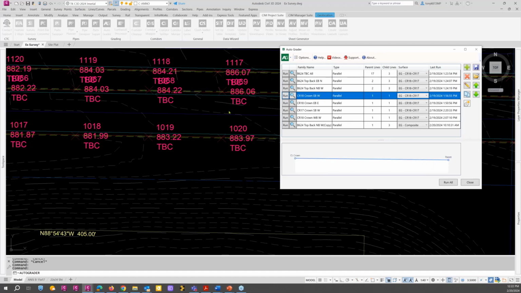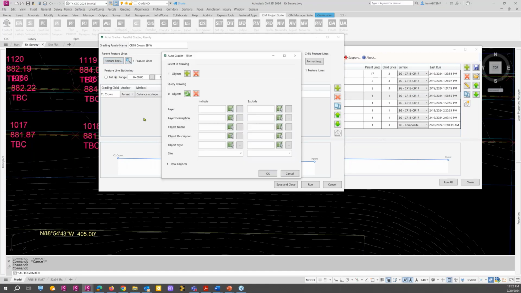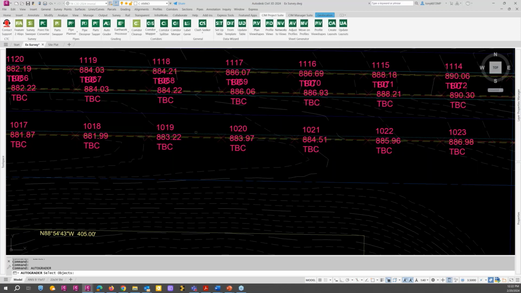But it's this one right here. So to show you how I changed the parent line, you see how that highlighted right there. So it became a feature line, and after I ran it, I could select this as my parent feature line.